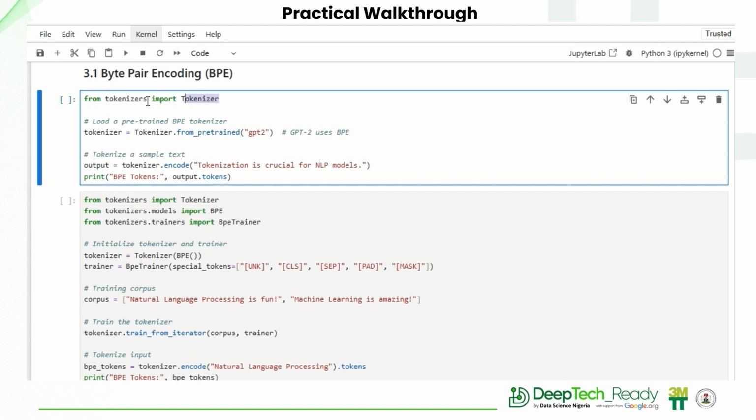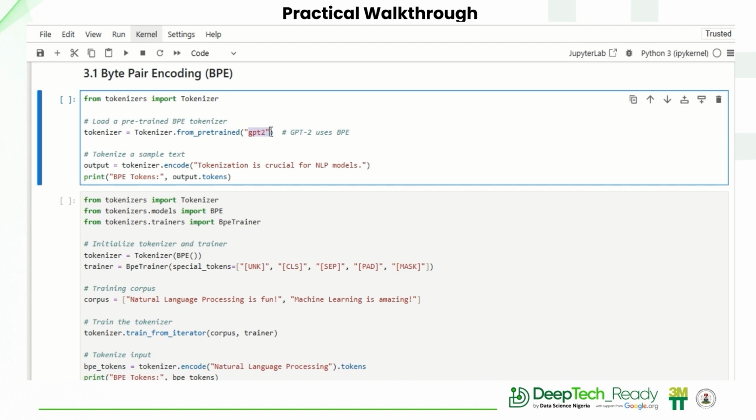Then of course, we load a pre-trained BPE tokenizer, and it is this function that does that, Tokenizer.from_pretrained("gpt2"). This particular piece of code loads a pre-trained tokenizer that is specifically designed for the GPT-2 model. I think we mentioned in the class that it uses byte pair encoding as its tokenization method.